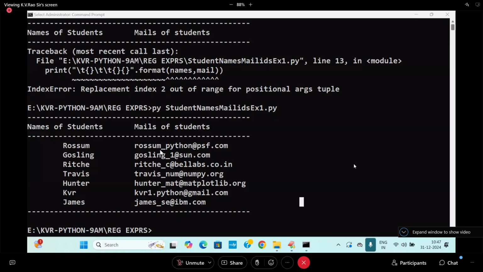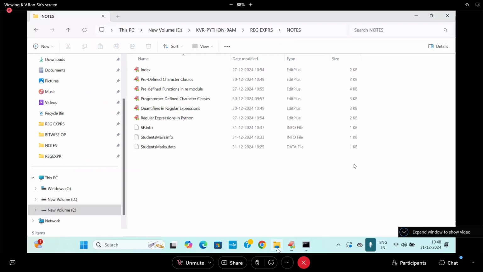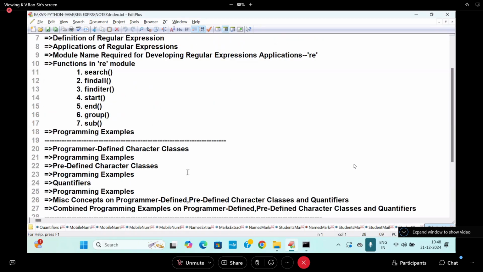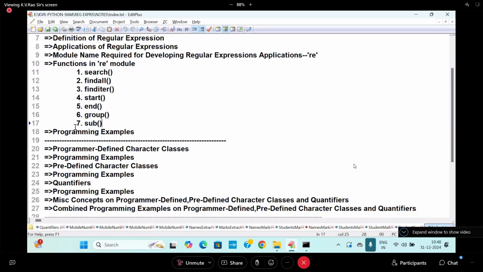Are you following this? Now, this comes under the regular expression topic. In this part, I am going to take up index C, and there is sub in tomorrow's class. A few more examples I'll tell you about sub, and some more examples on this area. First tomorrow, I'll show you some more examples.